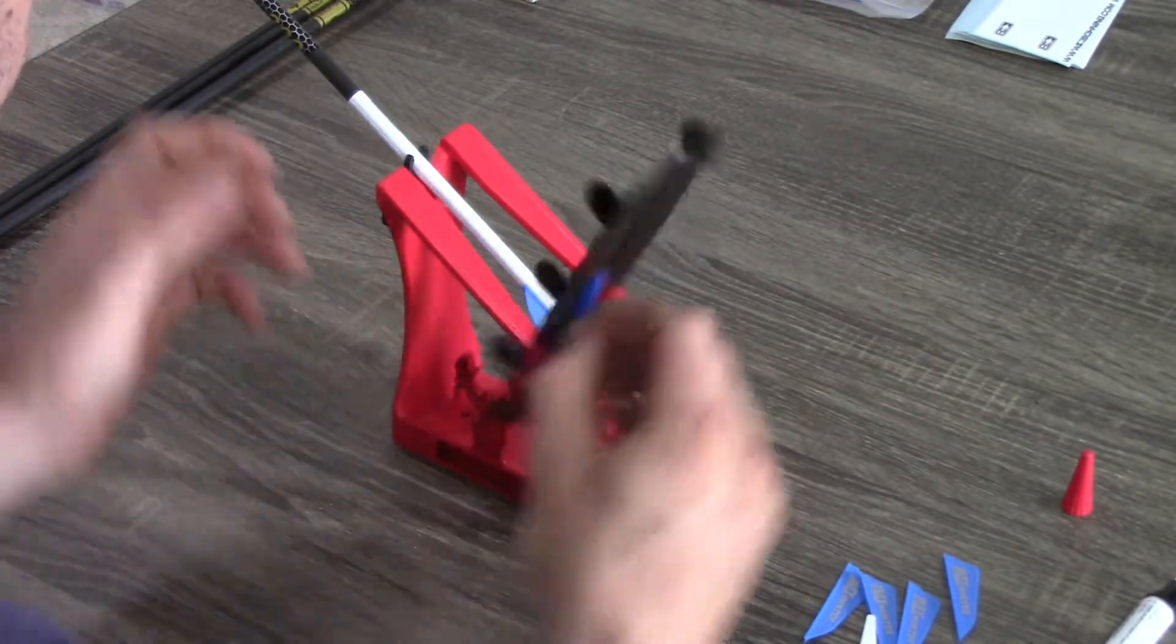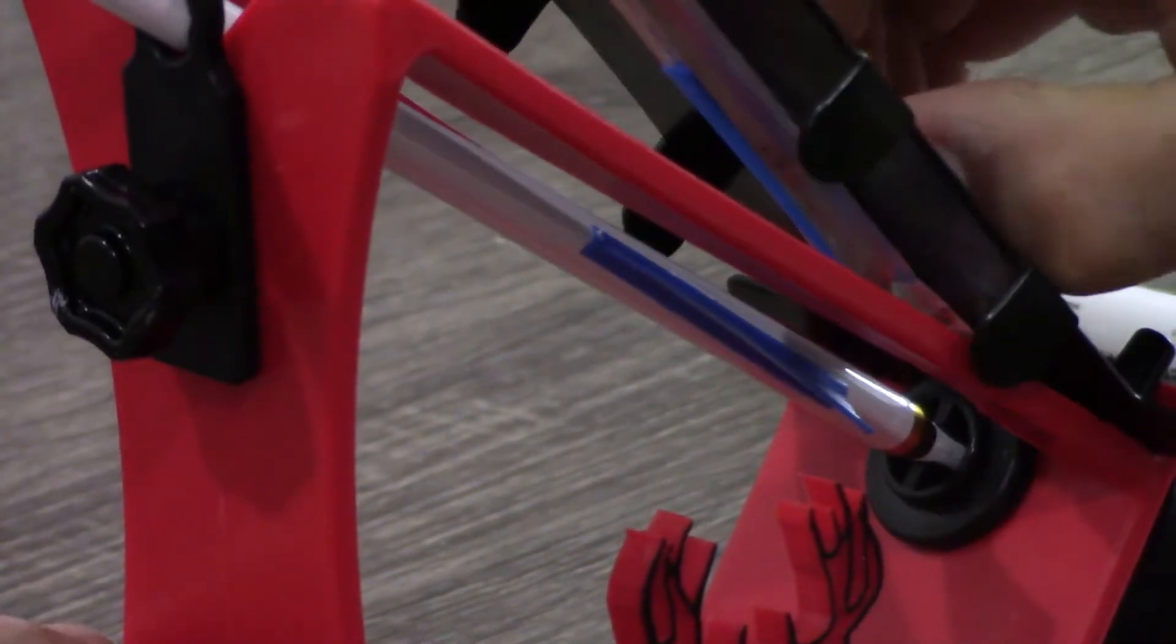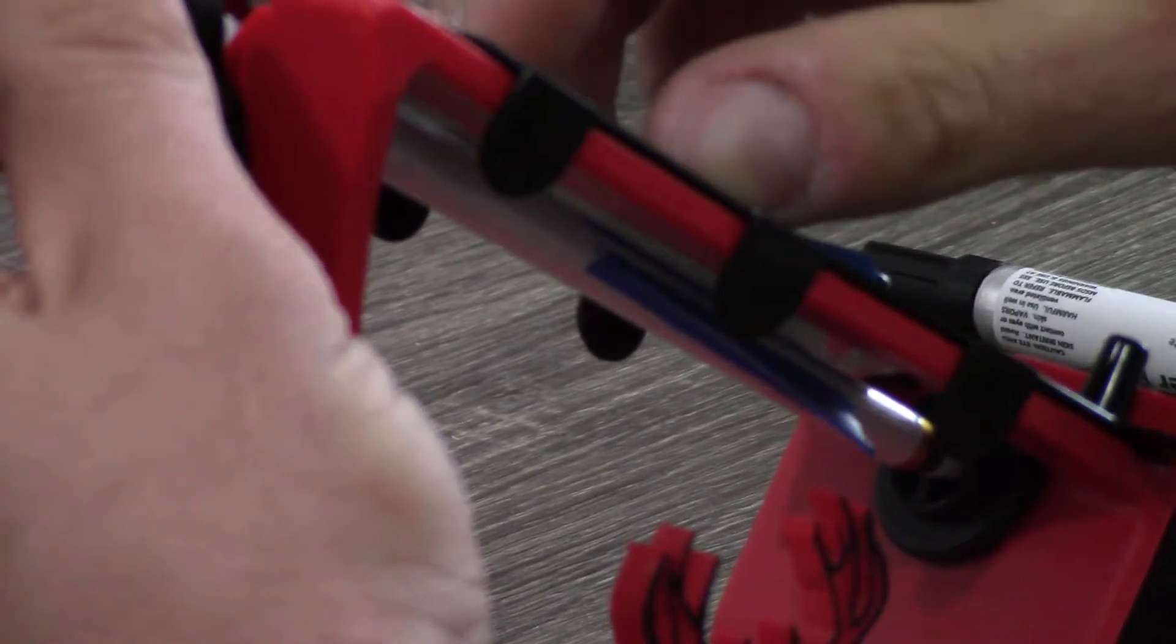And again, when I set the clamp on the jig, I'm just going to apply downward pressure to make sure that vein gets firmly seated against the arrow shaft just for several seconds.